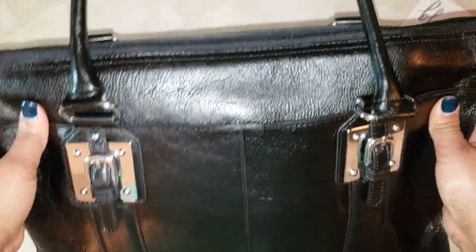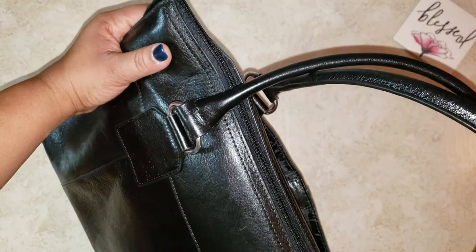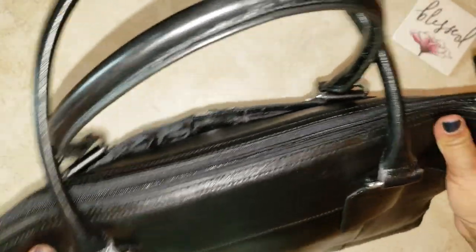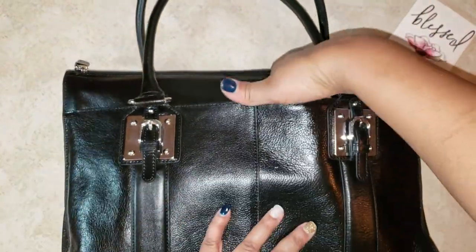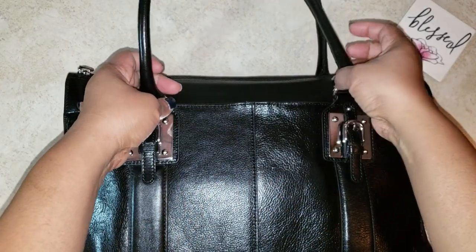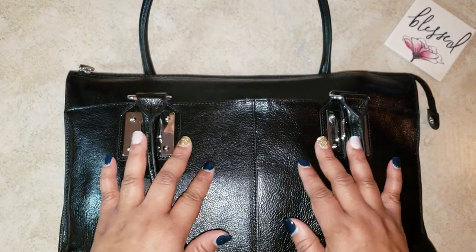This is the front of it — I'll turn it around so you can see the back. It doesn't have any pockets on the back. It has feet on it so I can stand it up. In the front it does have a pocket — actually a two-sided pocket — but I don't have anything in there right now. This is the bag I will take with me to church on Sundays and for our midweek service, which is on Tuesday.